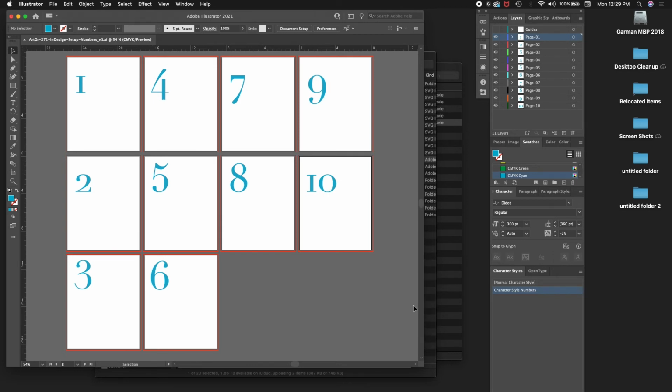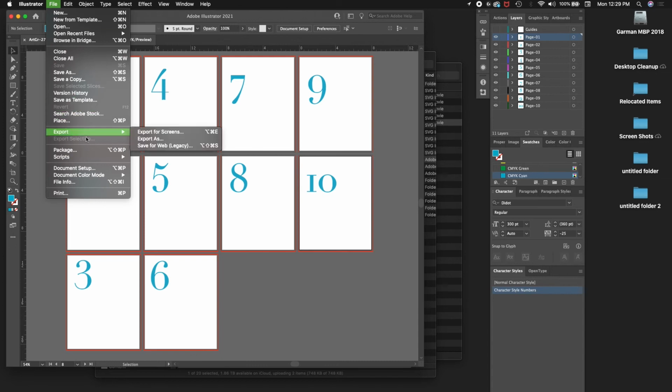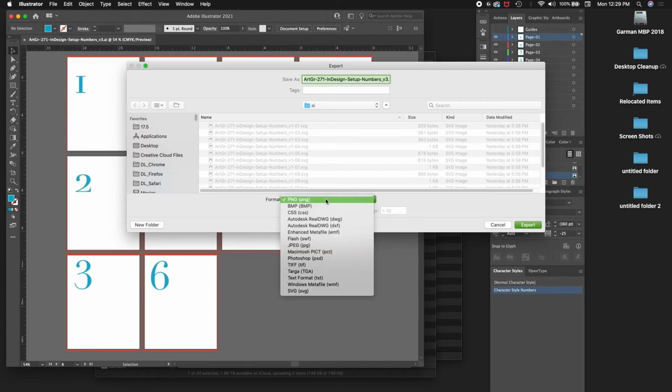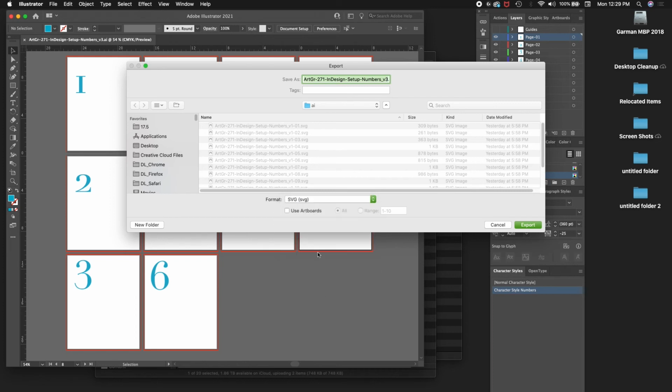Now what we want to do is export these pictures so that we can read them into InDesign as artwork. So I'm going to go to File, Export, and I'm going to pick Export As. And I don't want to pick PNG, that's raster images. I'm going to pick SVG, which is going to give me vector graphics. I'm going to use the artboards, and I'm going to export all of the artboards. So if I only wanted to export 1 or 2, I could do that. And later on, let's say if we have to go fix one of them, I can just export that individual one. So now I'm going to click Export.